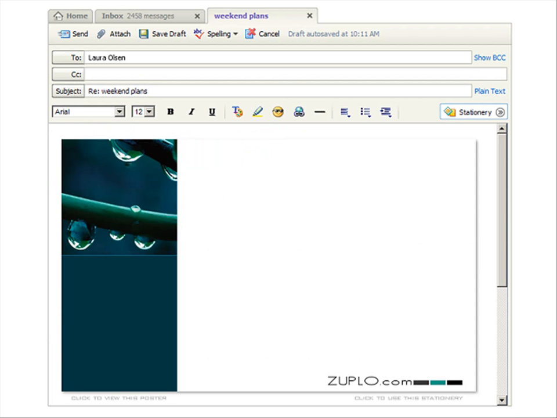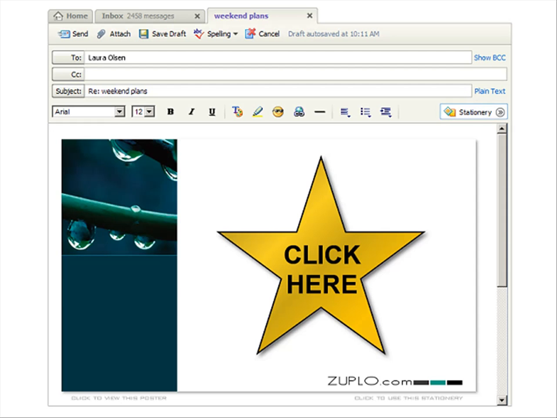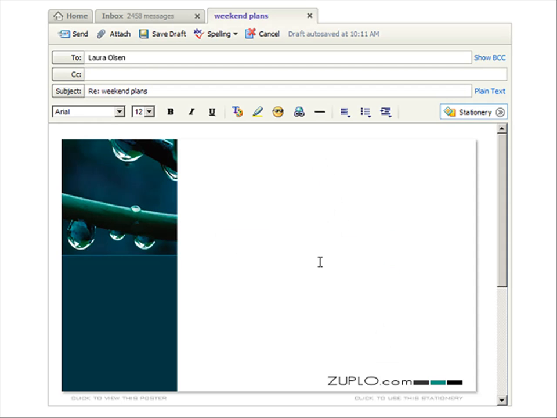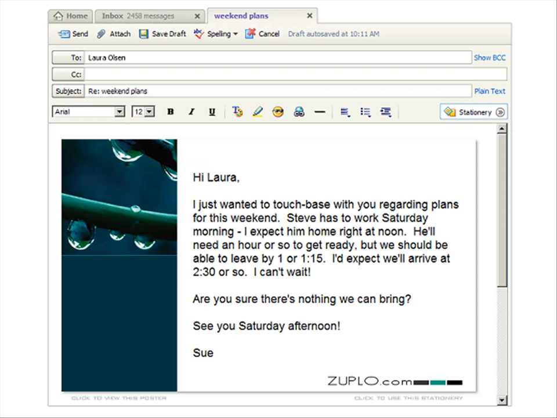It's that easy. Before beginning to type, I have to position my cursor correctly. This is super easy. I just click once in the middle of the typing area. Now I've got a blinking cursor in the upper left corner of my background. Perfect. I'll type my reply to Laura and click Send. That was easy, wasn't it?